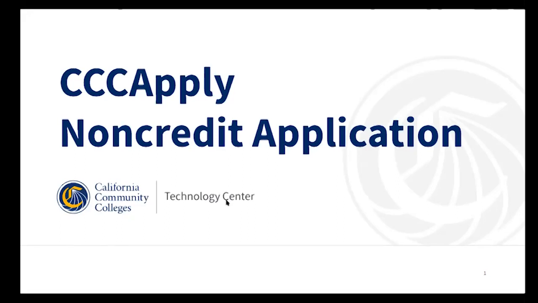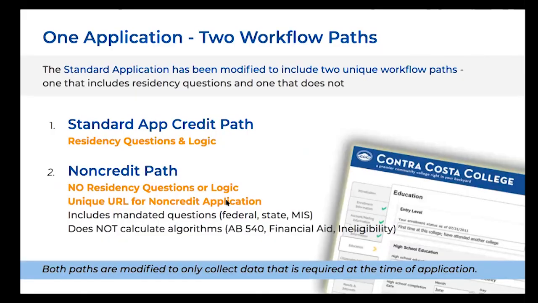Welcome to the CCCApply Noncredit Application. Noncredit Application is new. It is in production now, but it will be released to colleges and students in June 2019. The Noncredit Application is really just the standard application that's been modified and streamlined to remove questions that the non-credit student is no longer required to answer.